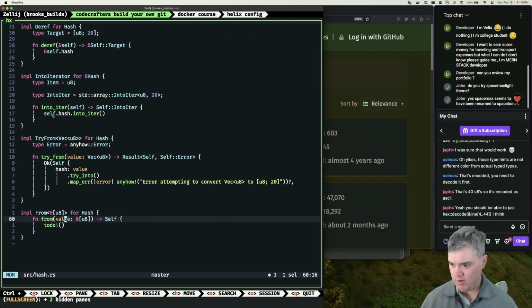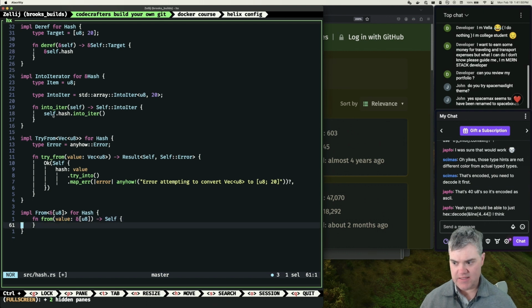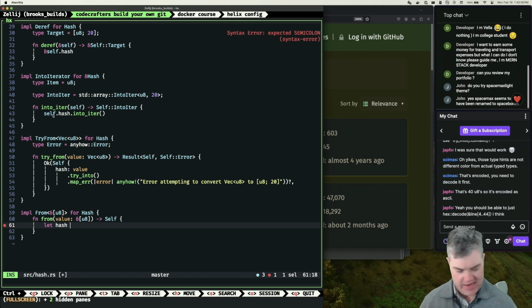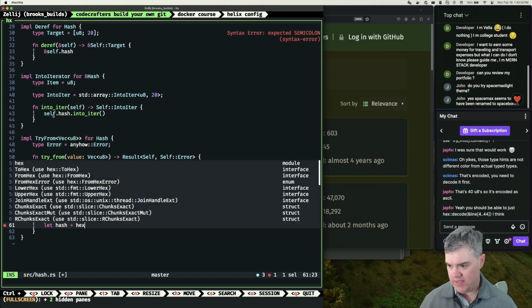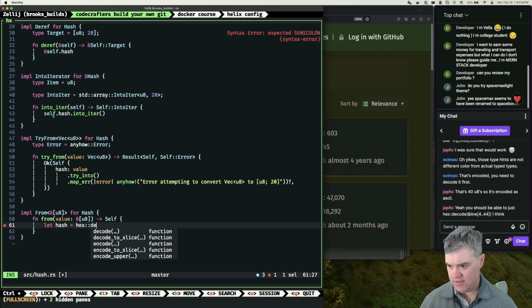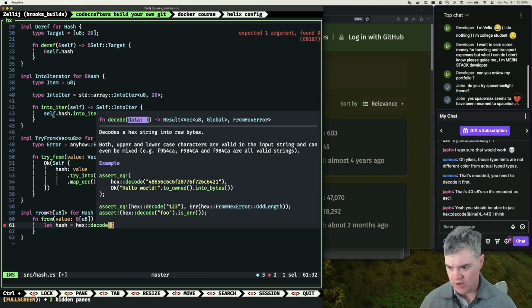I can't tell where my cursor is half the time on here. Okay, so if I do that, then all I need to, then we're going to hex decode it. So let our hash be equal to hex decode the value.